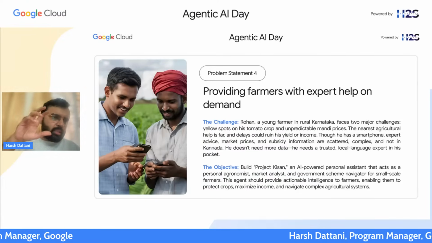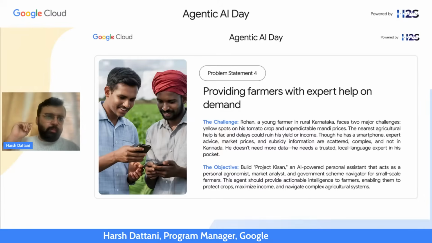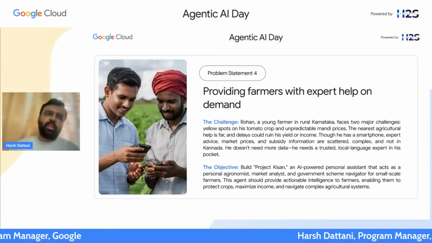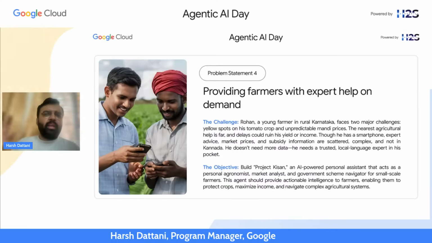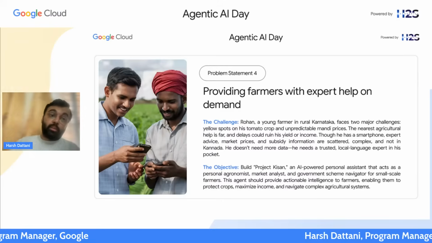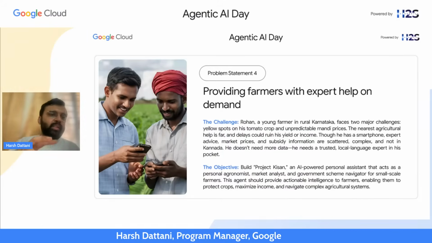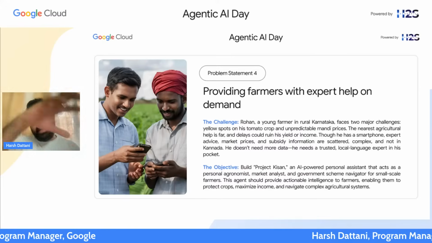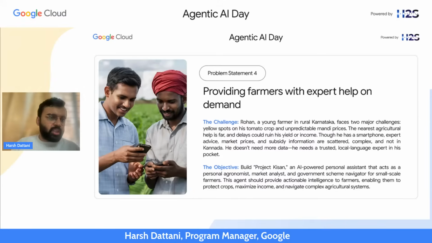So I hope I was able to explain all these four problem statements. I'll repeat. First is around various data points in a metropolitan city, from traffic, civic sense, criminal reports, and weather reports, and how you can build an intelligent dashboard providing an entire view of the city. That agent should also be able to take conscious calls based on the constant inflow of data. Second is around education: an end-to-end tool for a teacher with multiple agents doing multiple tasks, and the teacher overlooking the entire work done by the various agents and taking conscious calls, right?